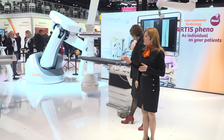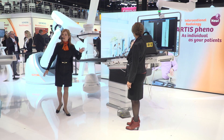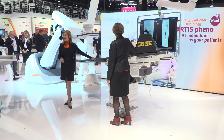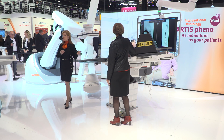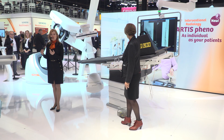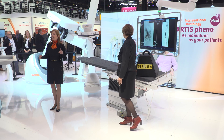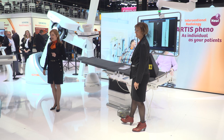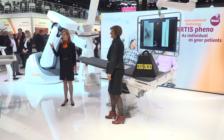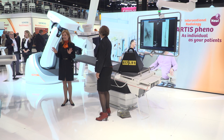The new groundbreaking Siemens multi-tilt table also helps address this challenge. Compared to our previous OR table, we've increased our table load capacity by 80 kilograms. Our new multi-tilt table is designed to accommodate patients weighing up to 280 kilograms or 617 pounds — an industry benchmark in table load capability. This new table allows you to reposition the patient quickly and easily regardless of tilting and cradling or how heavy the patient is, and you can do this with virtually zero force.